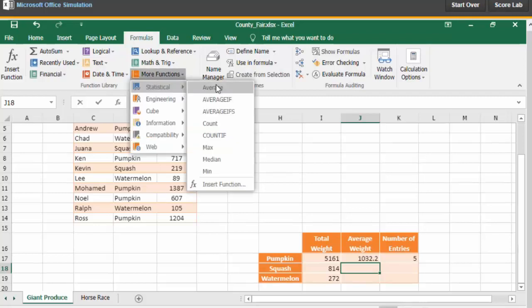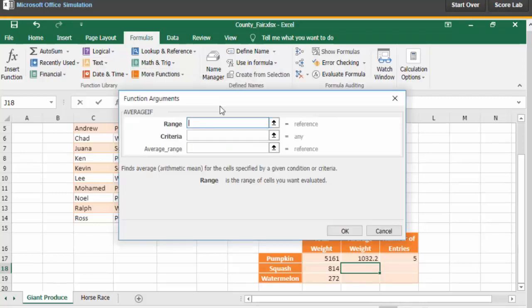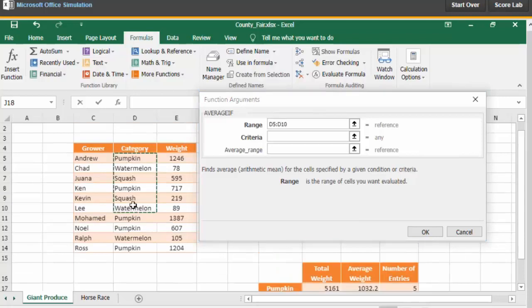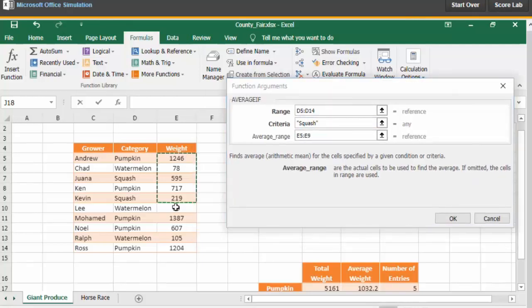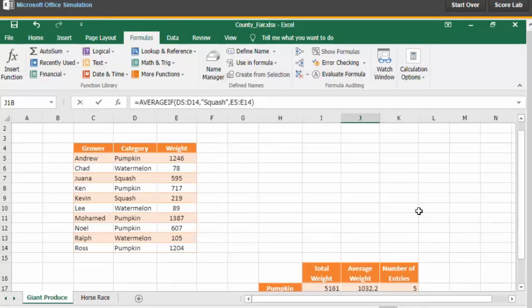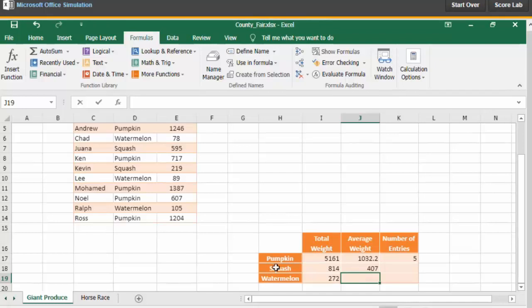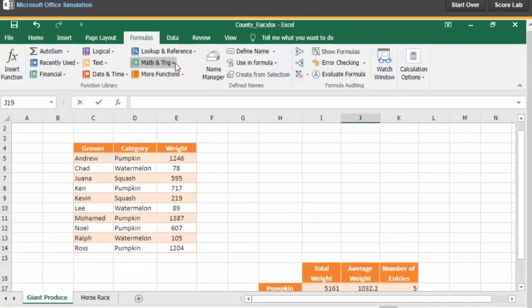Let me finish up the average weight. More functions, statistical, average if. My range will be all of these produce. The criteria is squash in row 2. And the E column is where the weights are from the average, E5 through E14. Last time, Mr. Watermelon, to you.